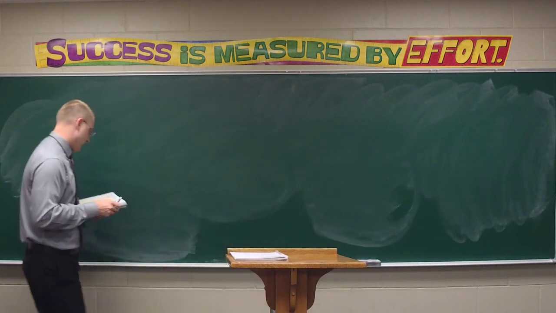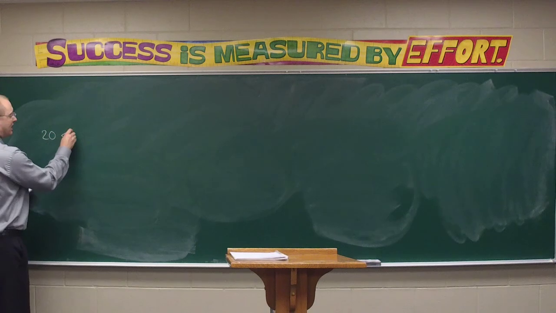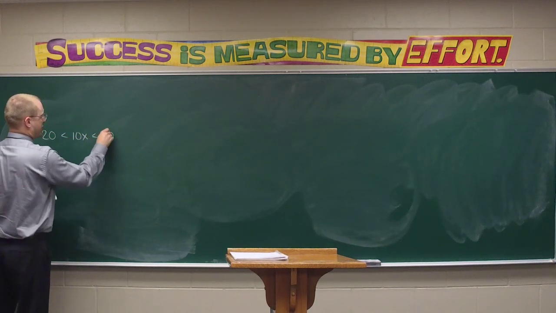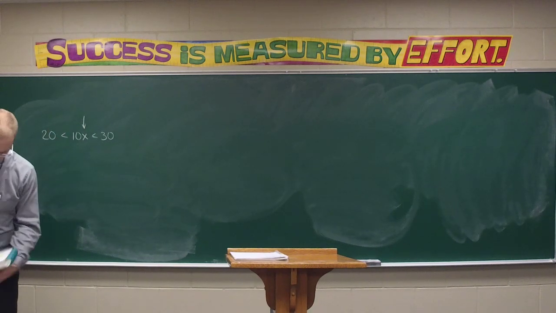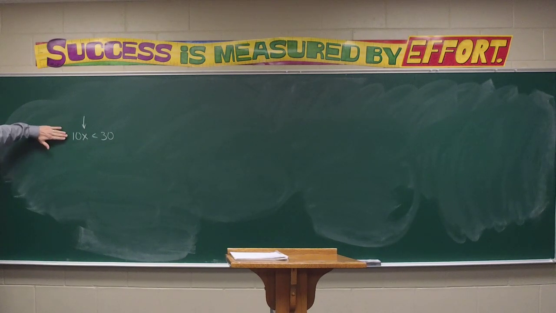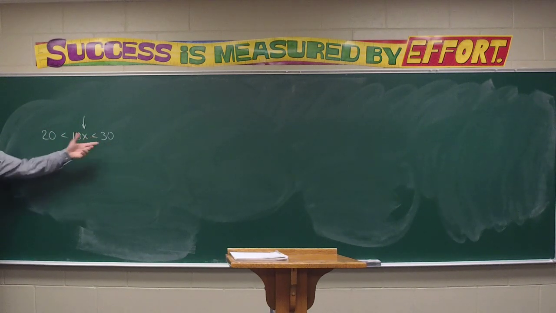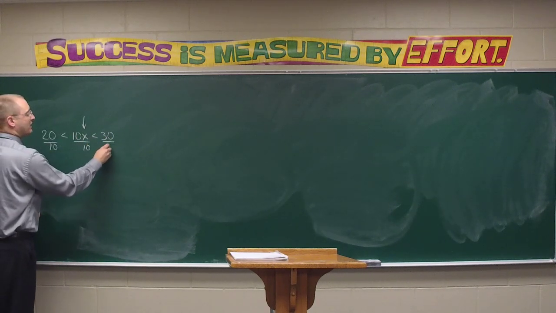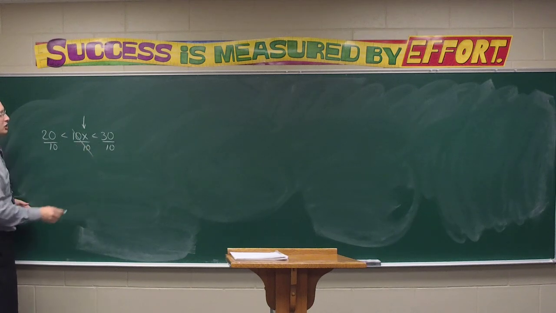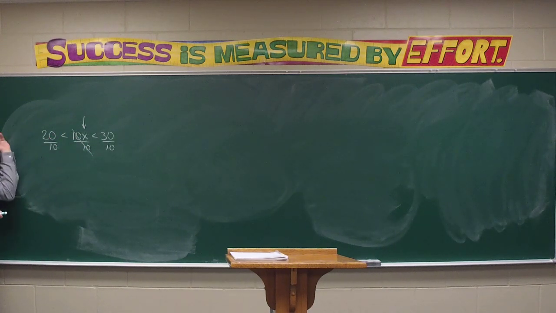We're given this basic compound inequality, 20 is less than 10x is less than 30. You'll notice here's the x. Well, if this were an ordinary inequality or equation, I said, how do we get x by itself, class? You'd say, divide by 10 on both sides. Well, now there's three sides, right? There's this side, this side, this side. There's three places. So we're going to divide everything by 10. We're still going to get the x by itself like we always have. It's just that what we do to one thing, we have to do to everything. Does that make sense? Because there's not just two sides now.